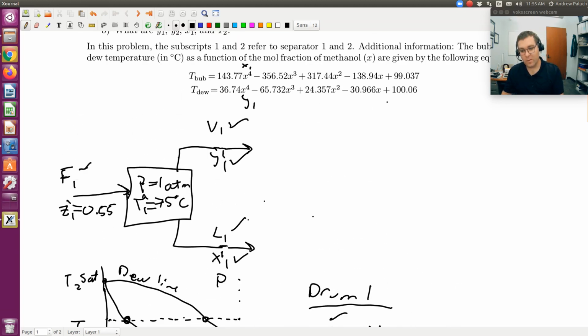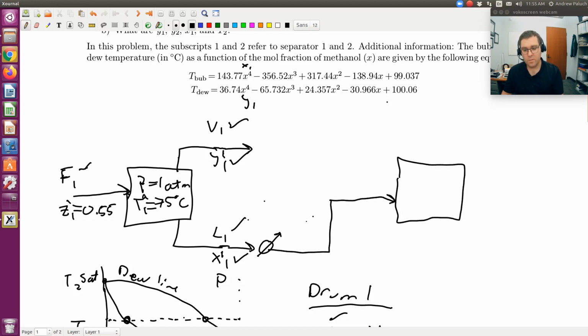And so how this would look is, I would heat this up until I enter the two-phase region, at which point I would send it into drum 2. The feed to drum 2, we'll call this F2, would be equal to L1, and it'll be of composition Z1 in drum 2, which would be equal to X1 in drum 1. So we're going to take the liquid stream exiting drum 1 and send that into drum 2, where the temperature of drum 2 is going to be unknown. We need to solve for it.